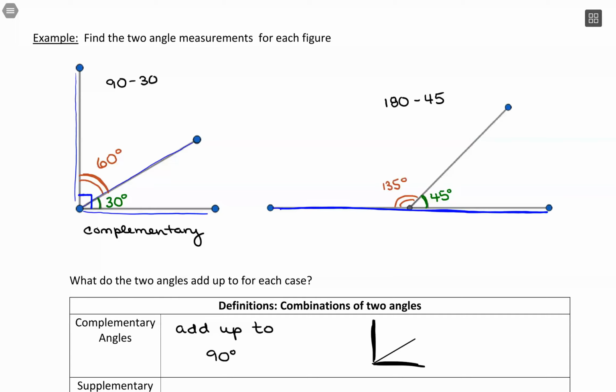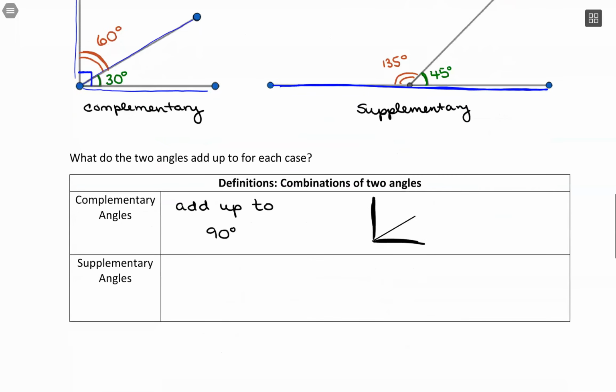And also a good thing to double check is that the picture looks like an obtuse angle. Make sure in terms of calculation, we are getting an obtuse angle out. If it looks acute, it should be below 90. If it looks obtuse, it should be over 90. This right here is supplementary angles. So it's when we have angles that add up to 180 degrees.